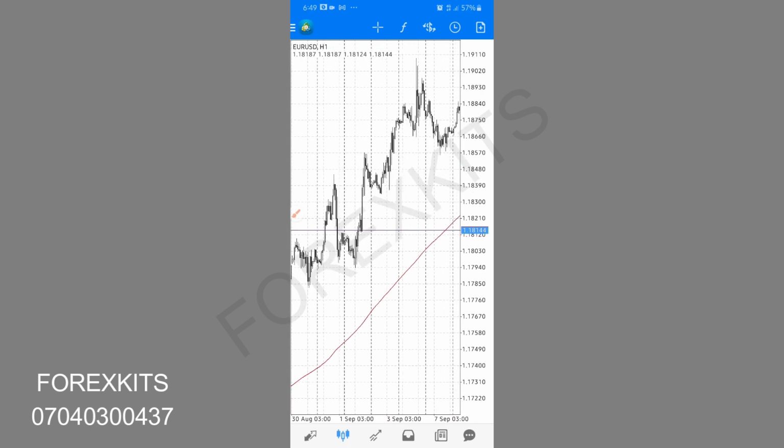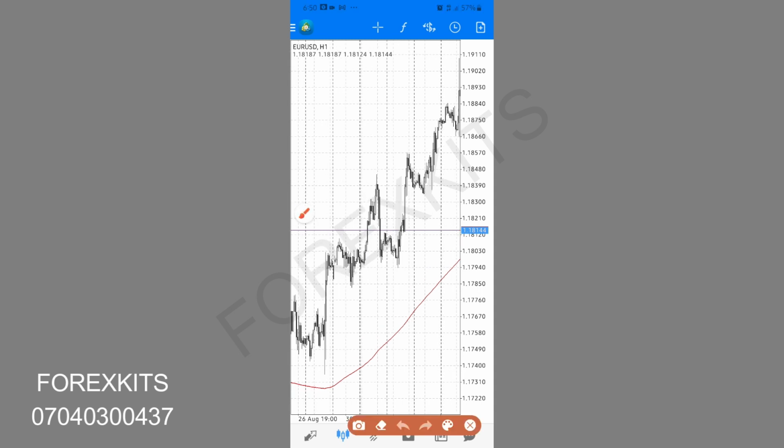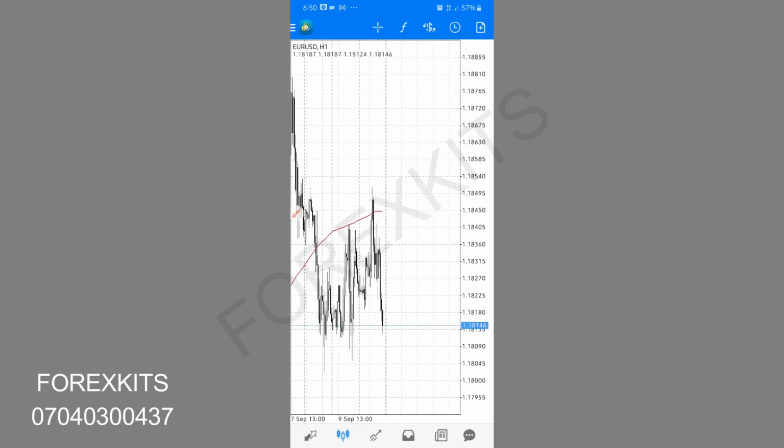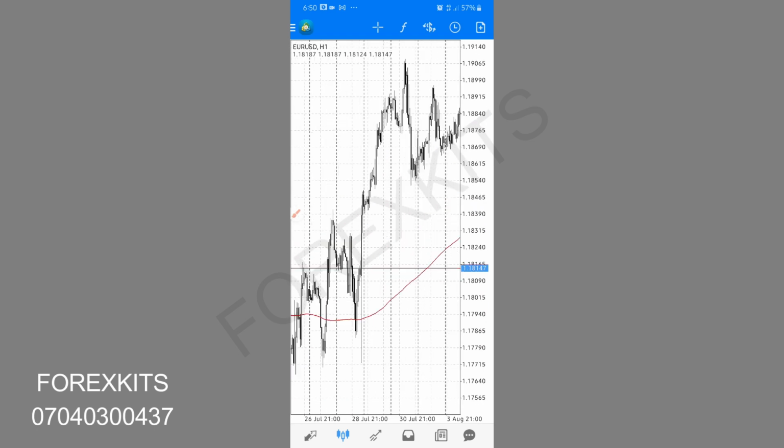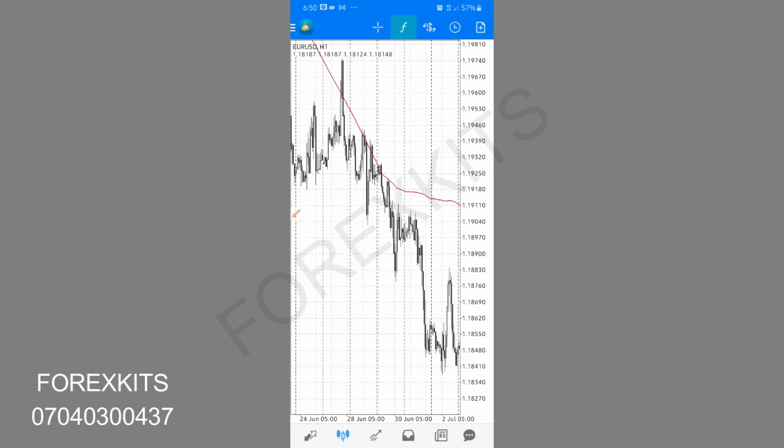And then look at this point right here too. The 200 MA was below the candlesticks itself. So the candlesticks were above it, it was below them. So at this particular one, we are in an uptrend. This is just needed as an extra confirmation for you to get into trades with the golden cross strategy. So to continue, right?